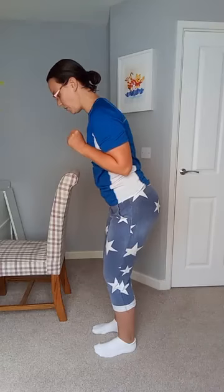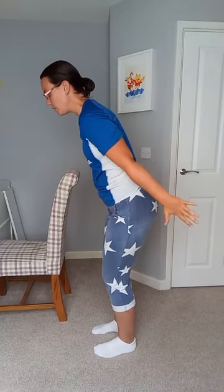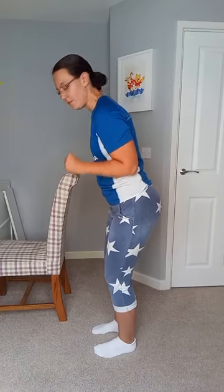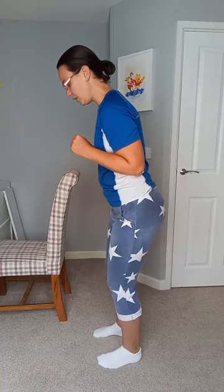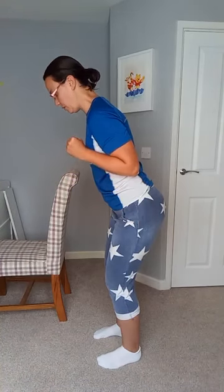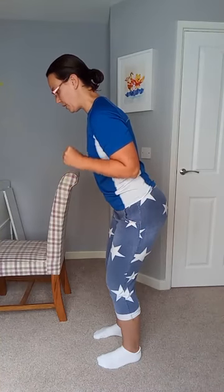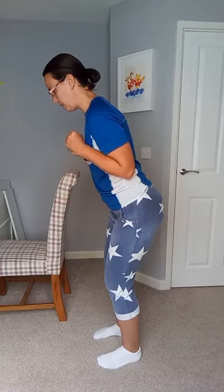Okay, so back of the arm, we're working here. So again, you can just do this with your hands relaxed, squeezing the muscles as we go back. You want to intensify it, just pull it into fists and squeeze back. And again, you can do one arm at a time, or you can do both arms. Don't forget to breathe. Exhale to squeeze, inhale to release, exhale to squeeze.